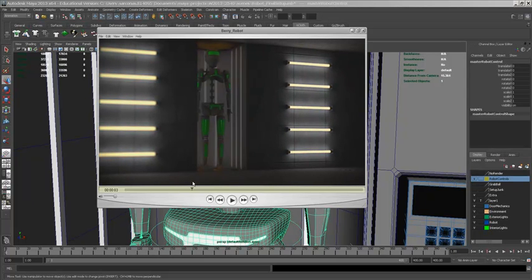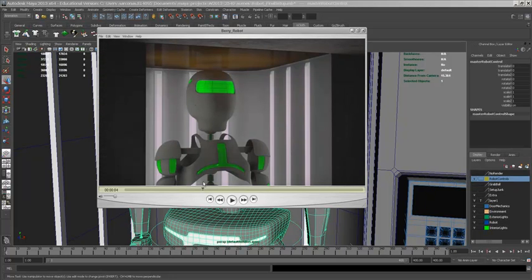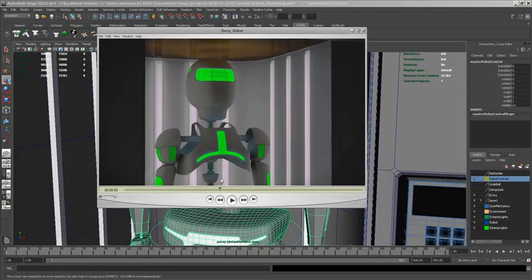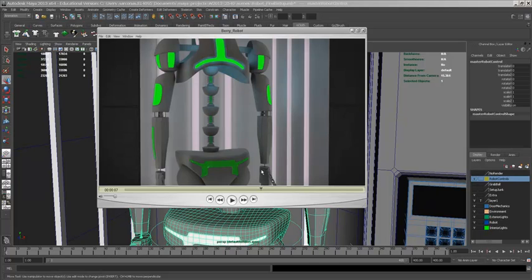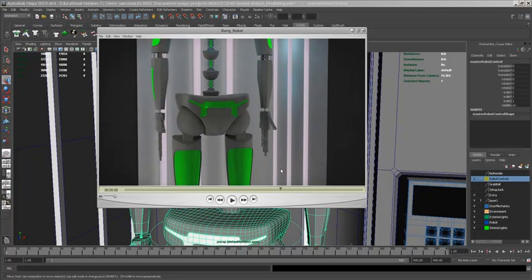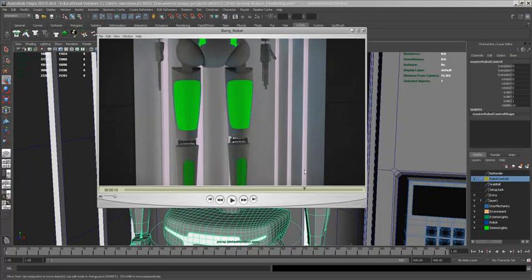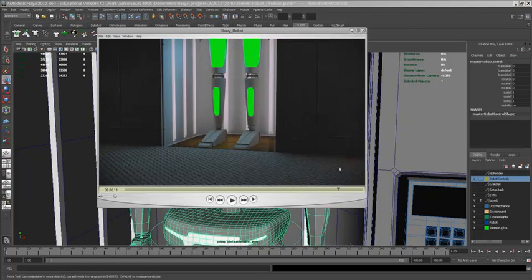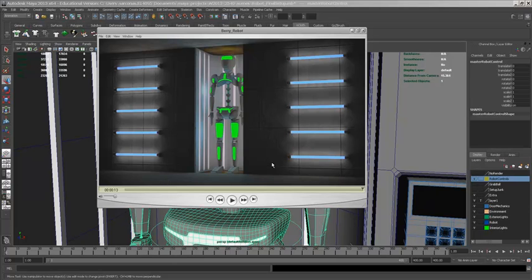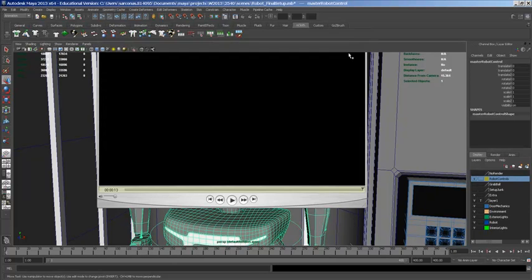The interior lights come on. Notice how they flicker on. It's not that they just come up, they kind of flicker on. And then we go into the robot and you can see that his stuff is powering up. And that's what we want to have. It's all this stuff kind of powering up from top to bottom as our camera rolls through and shows all that stuff happening. Okay, so that's what the robot powering up is going to look like.